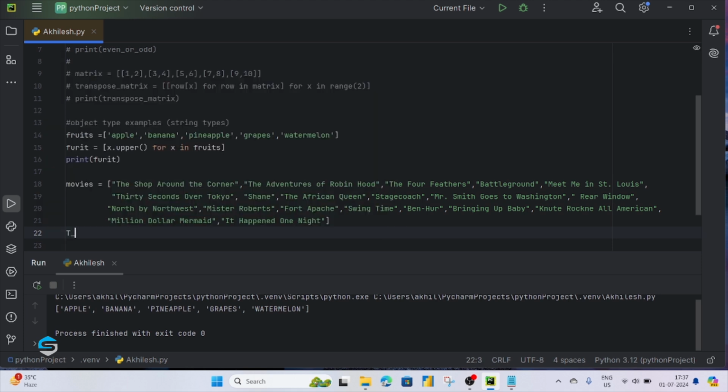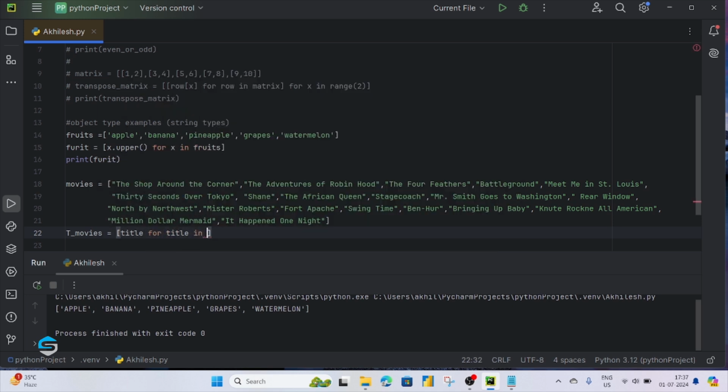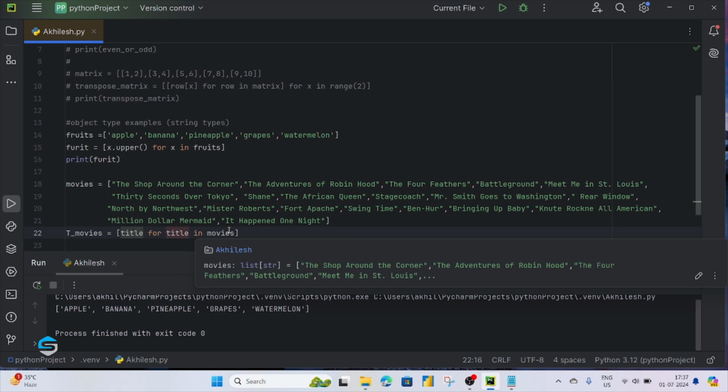So write a variable. I'm giving the variable name as T movies. And here every time I was giving X, this time I'm going to write title for title in movies. Here I had given X for X in movies collections.